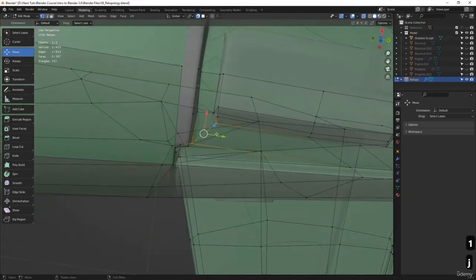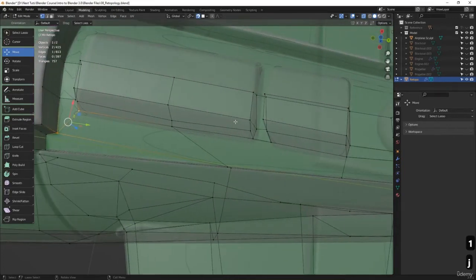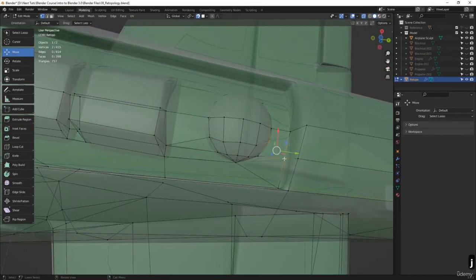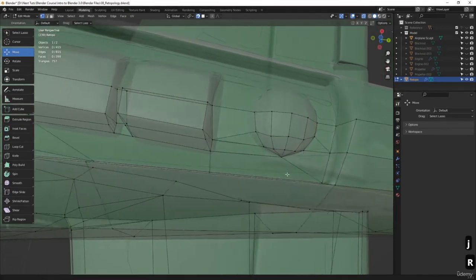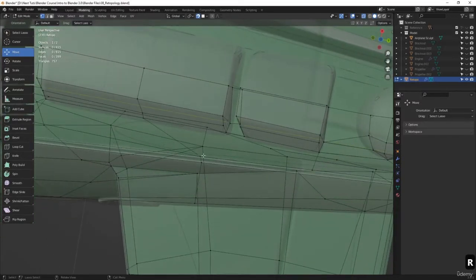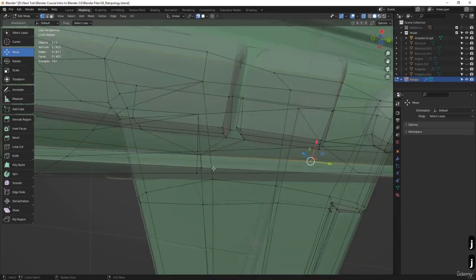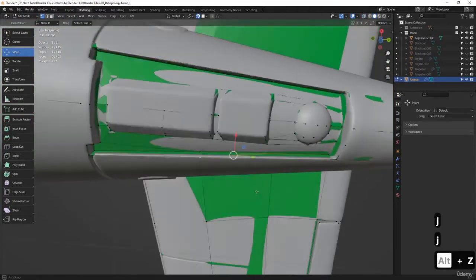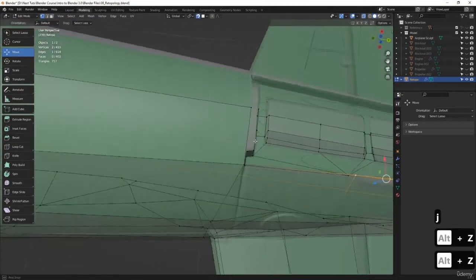Connect these paths right here. And I think here we can connect these like so. Do the same over on this side. These we can connect like so. And I can connect these right here. And I think that kind of covers the spacing right there.